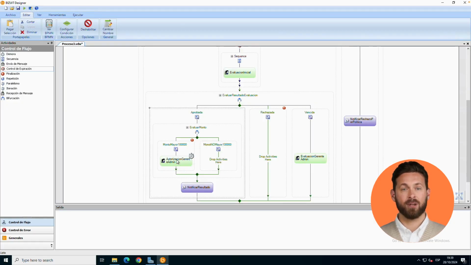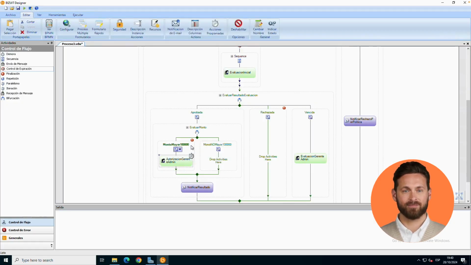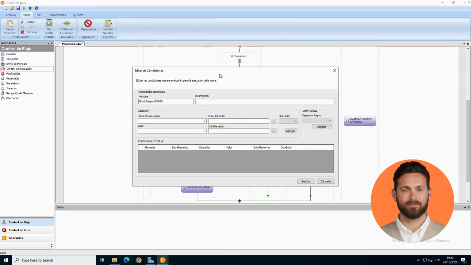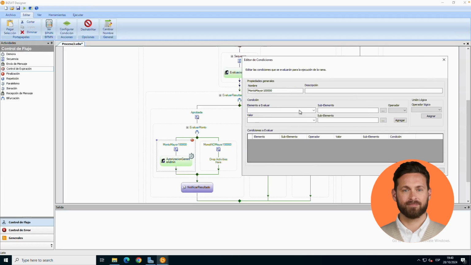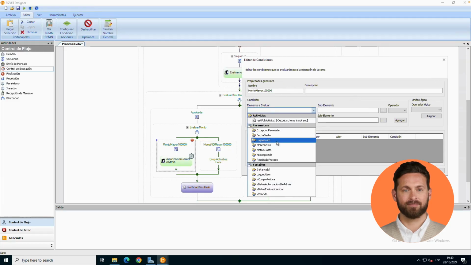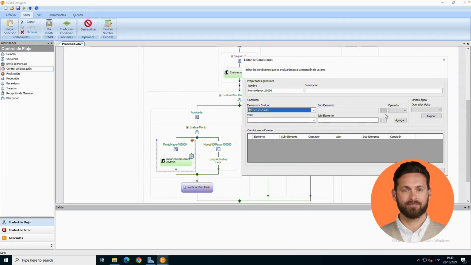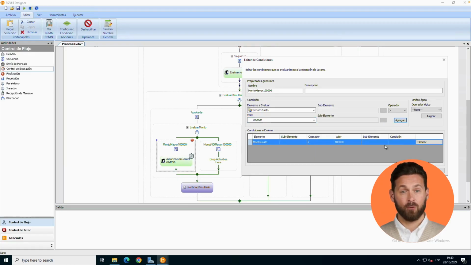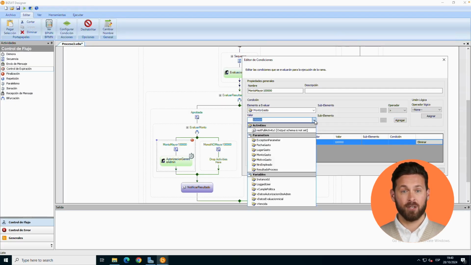If that's true, the condition is fulfilled. Note that the value we compare against can be a fixed value, like in this example, or another variable or result from a previously executed activity or process parameter.